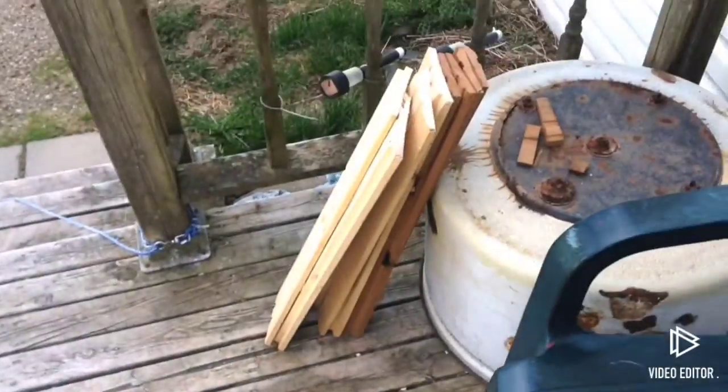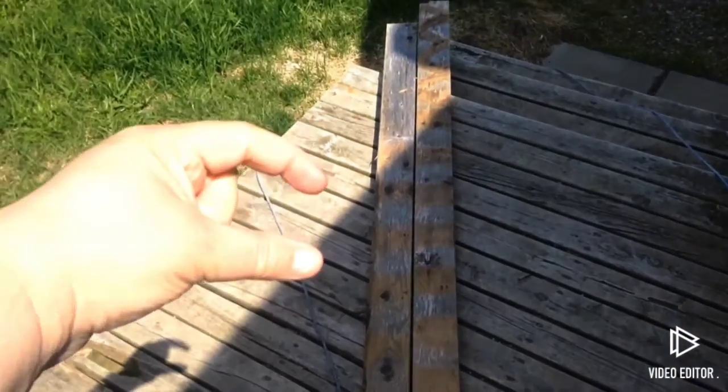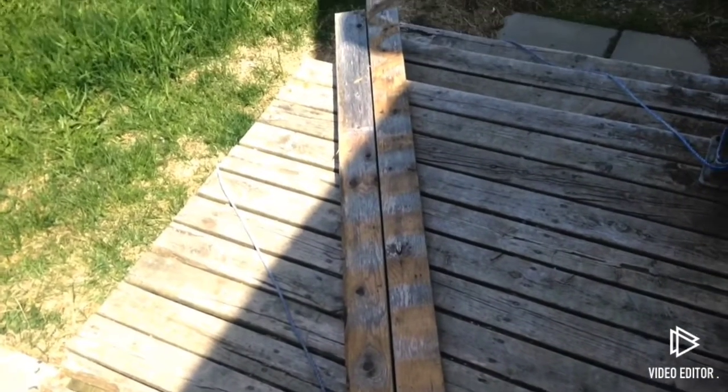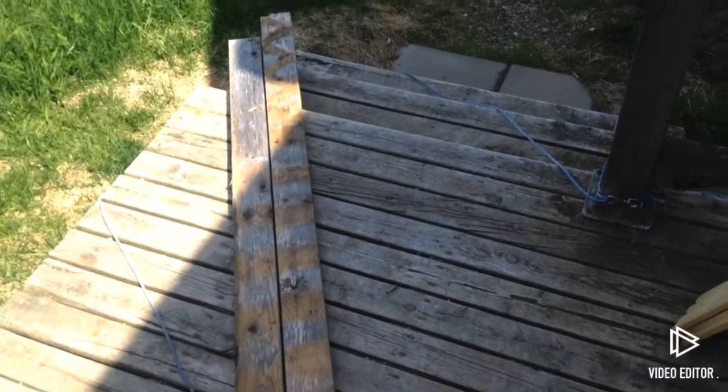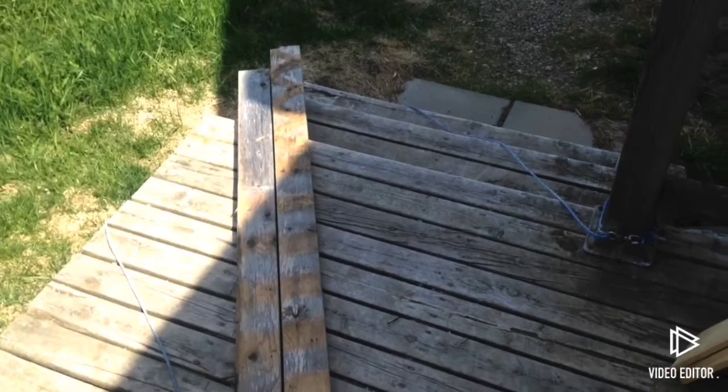So anyway, these parts will all be nailed together. Like I said, I'm going to cut these in half. So there's 4. I'm going to taper the ends so that I can hammer them into the ground. And I'll show you what that looks like when I'm all done with this. Fingers crossed, everyone.